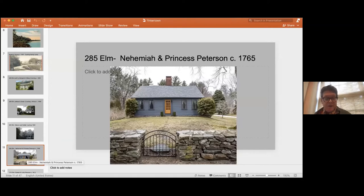There's a great story about this house — we often hear 'George Washington slept here,' but this house gets the claim that Daniel Webster slept here. There's a letter from him in the Bradford collection saying that one of his favorite times was hunting at Island Creek Pond and staying with one of the Bryants, who owned it at the time — and Mrs. Bryant was a Peterson. Daniel Webster apparently slept in the bedroom there when he came hunting, and he fondly recalled his times in Tinkertown. They get to legitimately claim that Daniel Webster slept in this house.